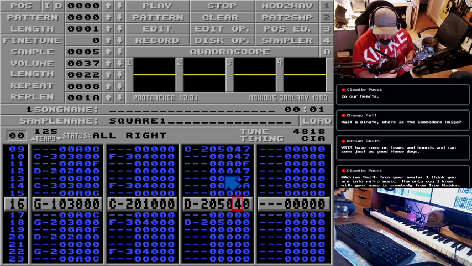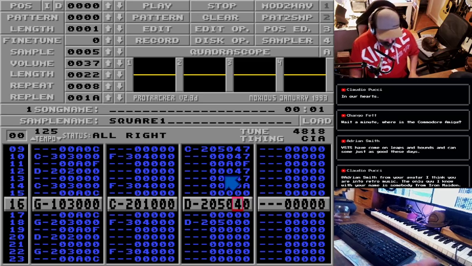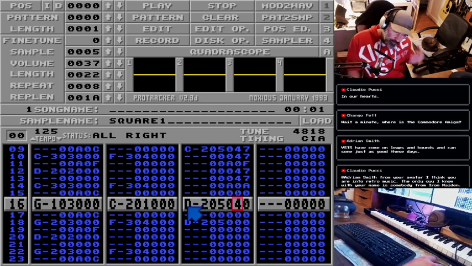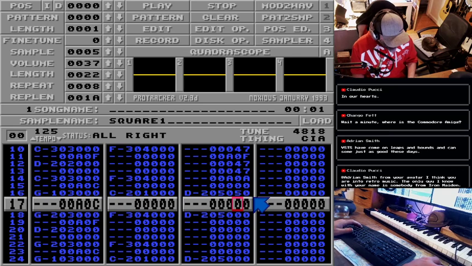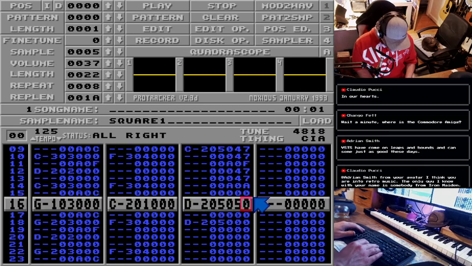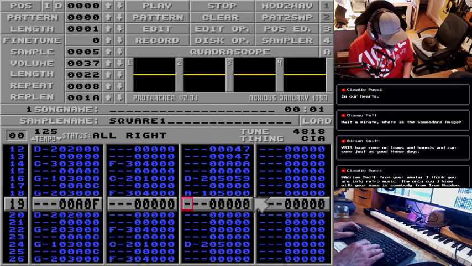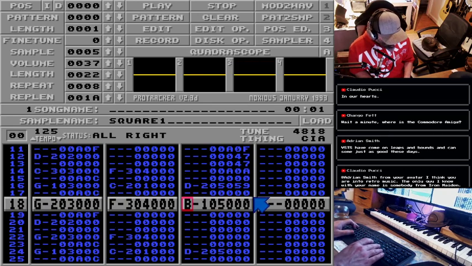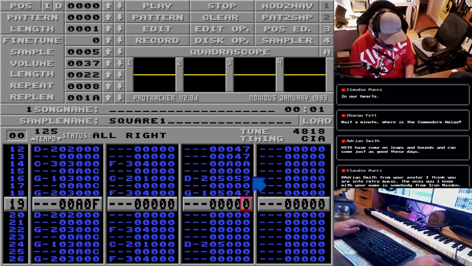So, 1, 5, 9. We should be okay. This is an inverted chord, so the root is going up, but actually what I'm playing is a G chord, but it's inverted because the root is a D. I should refer you to music theory in this case, but it should be the same chord as this. It's gonna sound different, but it should be the same chord as this. Let me just check.